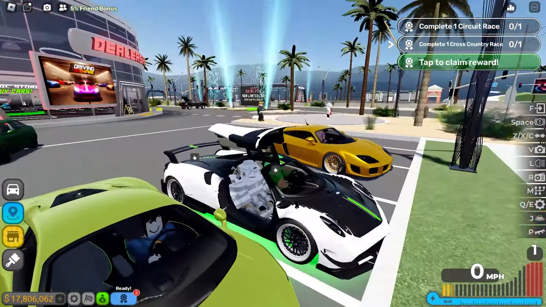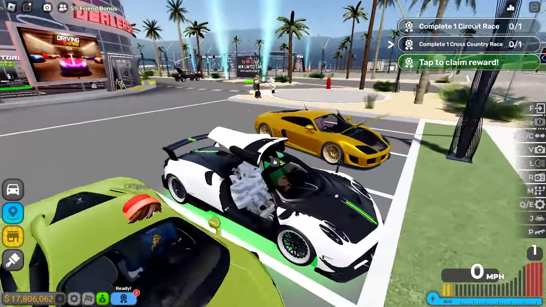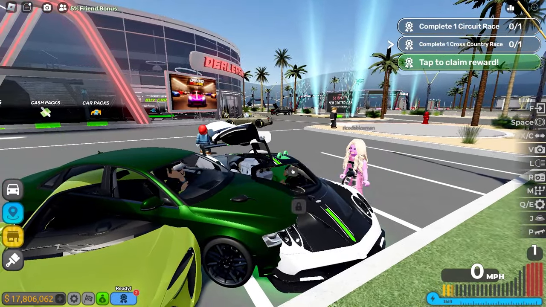Why? Just because I have a new car? Dude, you didn't want me before when I had a brokey car. Now you want me because I'm in this Pagani? Obviously, that car literally makes you so hot, Rico.